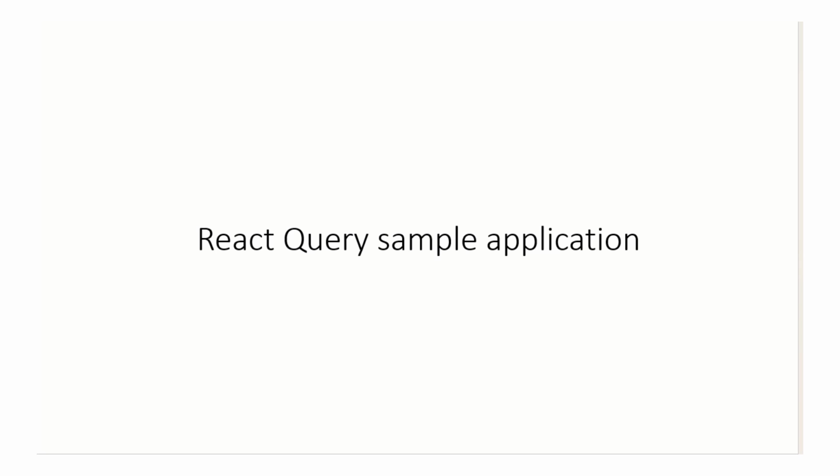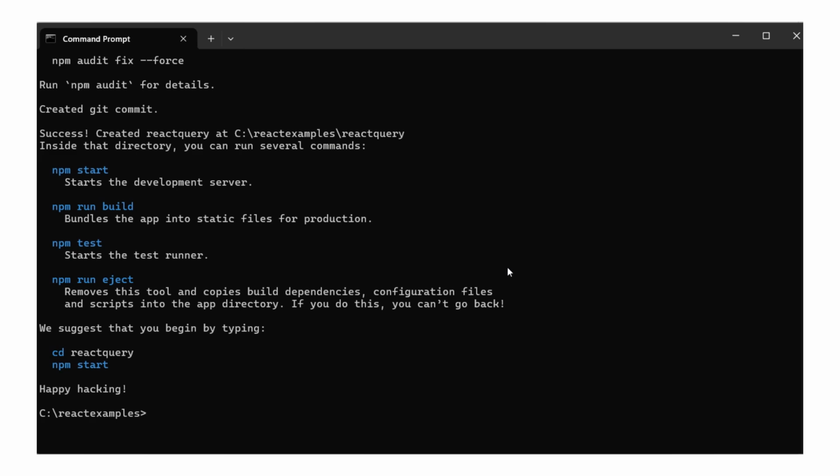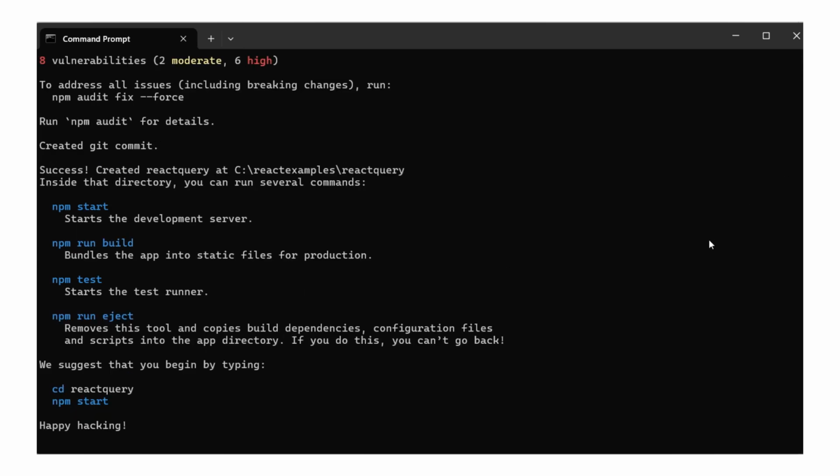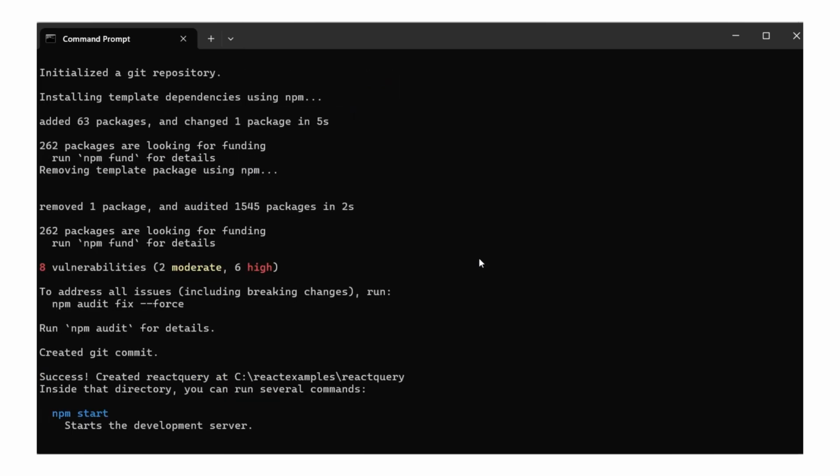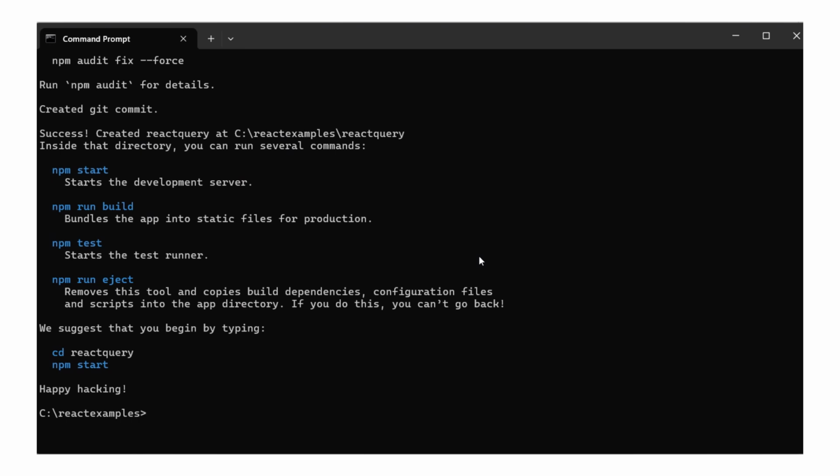So let's try to create a sample React application. If you see here, the sample React application is already created. I just used npx create-react-app, and there's a project called react-query that's already been created. Let's go to the folder. Now we'll try to install the latest version of React Query.